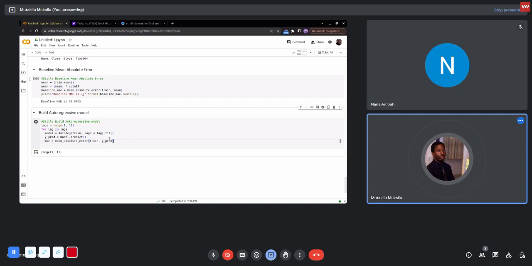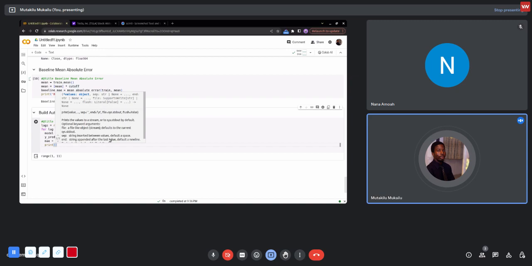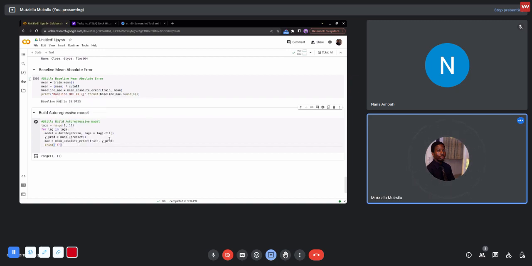Then we want it to print something like, for lag, whatever lag it is, the mean absolute error, that is MAE, so that we know this is the mean absolute error for lag 1. So we go into format by lag and then MAE. That's it for the training loop I'm creating.